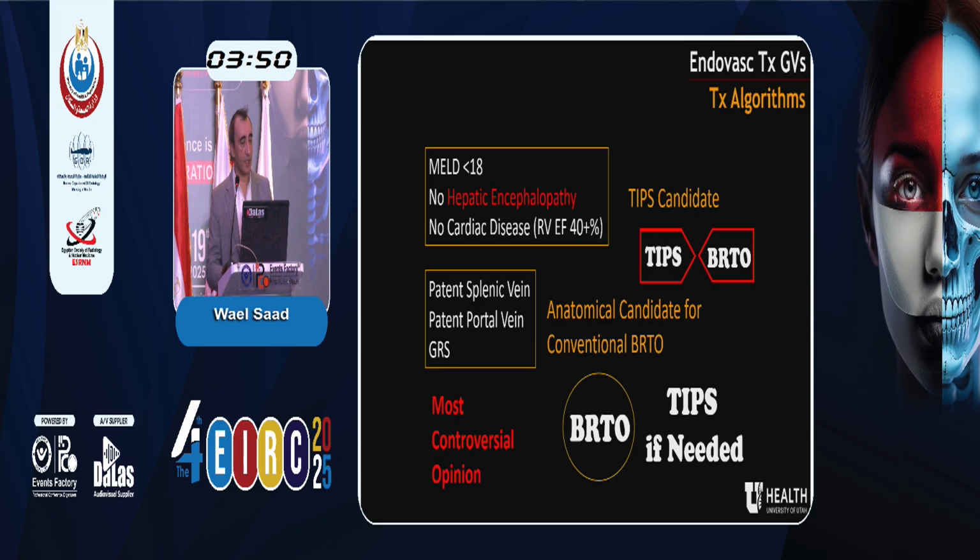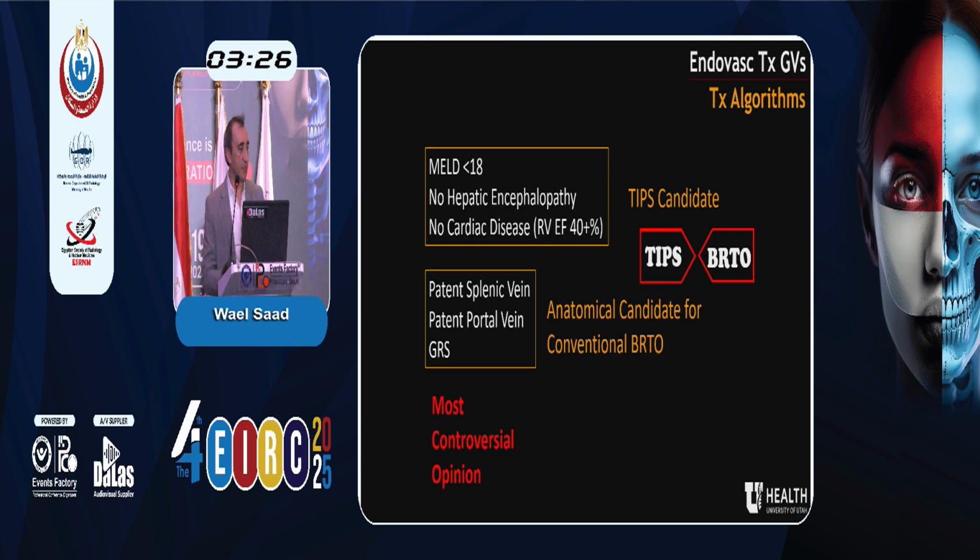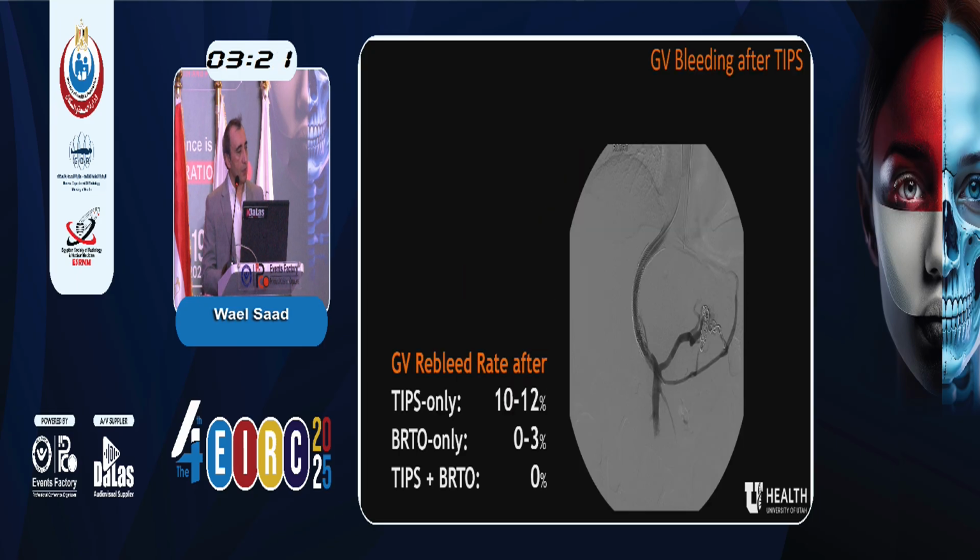What are you going to start off with? The people that start off with a BRTO say, the consequence of a BRTO is usually ascites, and that's not life-threatening, so I can do the TIPS later. I'll start off with a BRTO. The ones that say put a TIPS in say that's the mainstay. We don't want to pressurize the system. We'll actually do a TIPS and then sclerose antegrade. Okay? Those are the two controversial discussions. So what do you do? The problem is, there are certain things that will sway you one way or another.